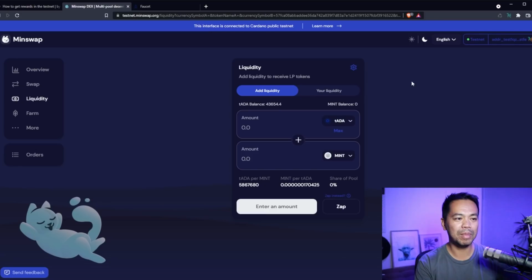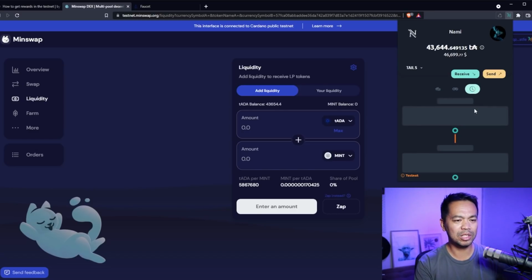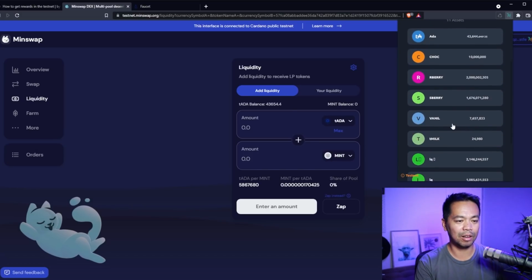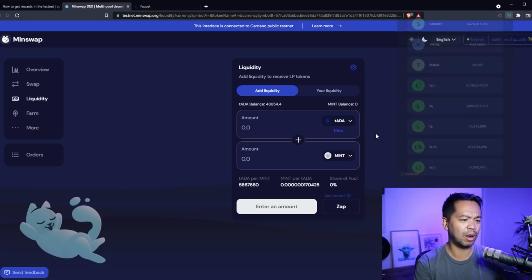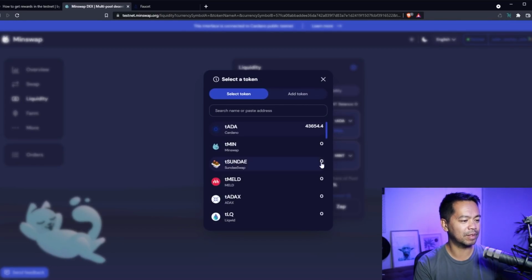Now, I don't think my Min tokens have actually come in yet. It should take a little while to hit my wallet, but let me just check that transaction history. Yeah, just now, great. So my transaction did go out. That was nice and quick. And I don't think one has come back yet. So I'll provide liquidity for a different token pair, one that I do have something of.